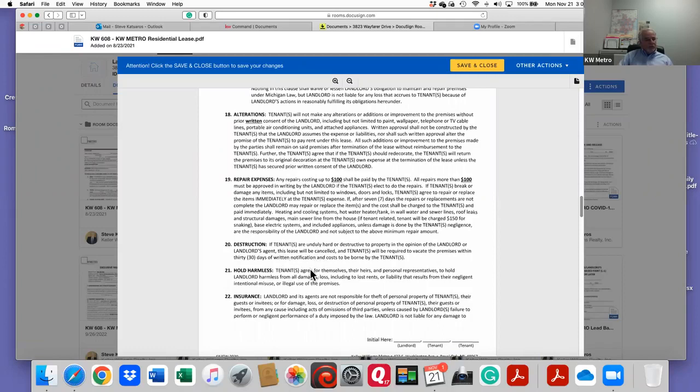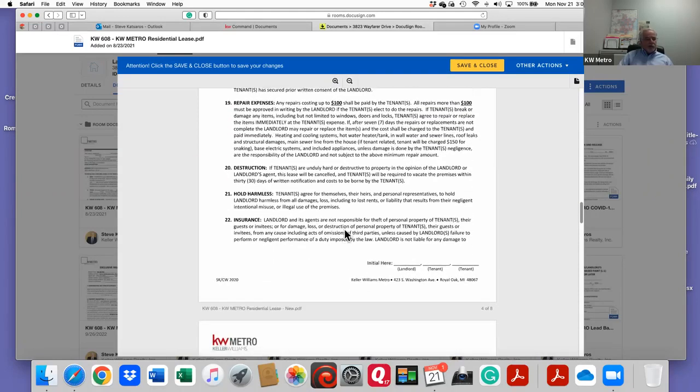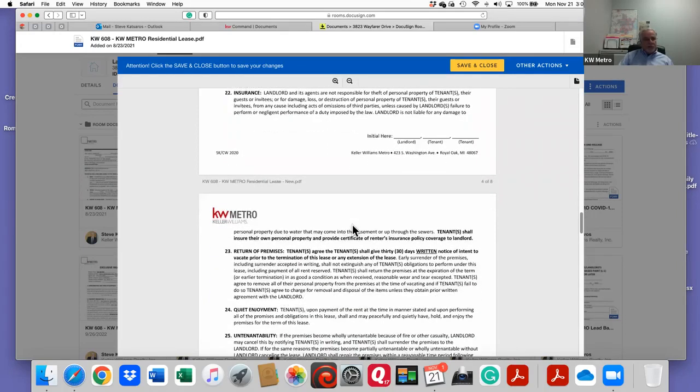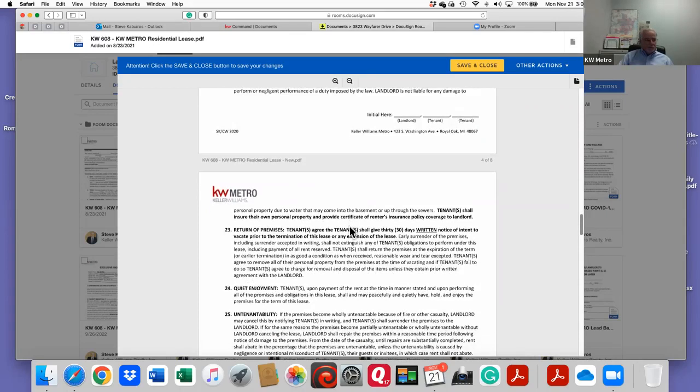Hold harmless, insurance. Good rule of practice for the landlord. Listen, you need to charge renters. You need to make sure your tenant has renter's insurance. You need to be named insured so that if they cancel, you will know. And they're just covering their personal property in there, right? You're obviously insuring the building and the grounds, the structure, but they need to cover their personal contents. And many high rises now will not even allow you to move in until you've proven that you have that renter's insurance, which is smart.